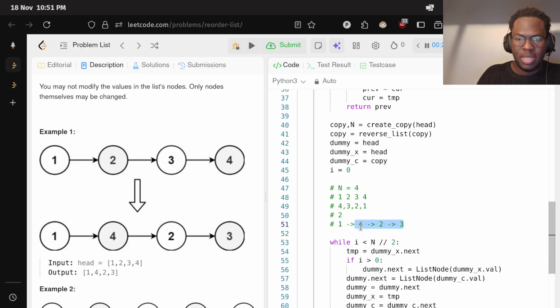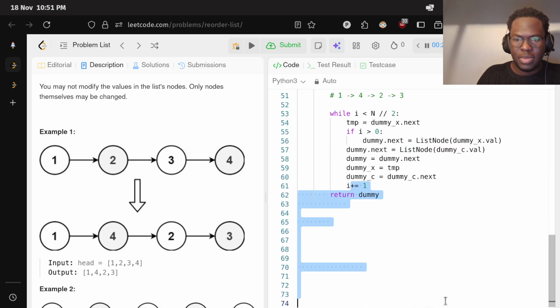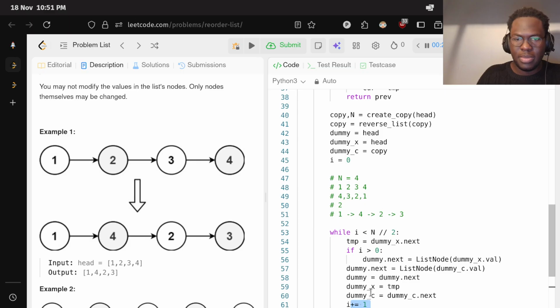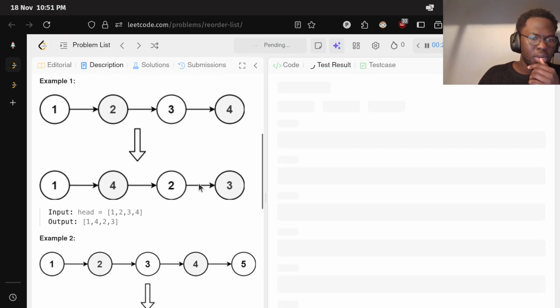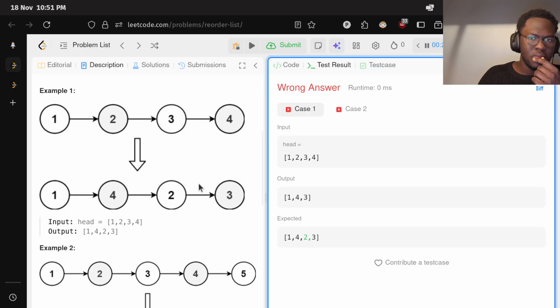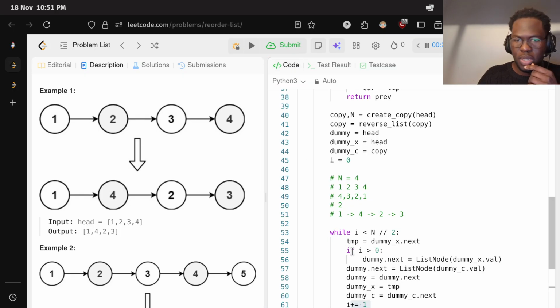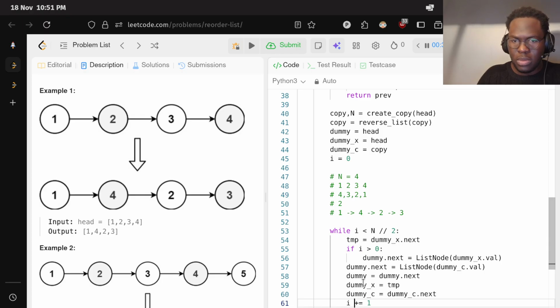We put the next of this as x.val, which would be 2. We put 3. It's going to go to 3. It's going to go to, yeah. But then it's going to be incorrect because, oh, it still puts 4 before.